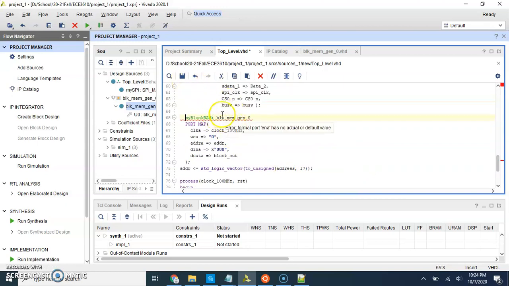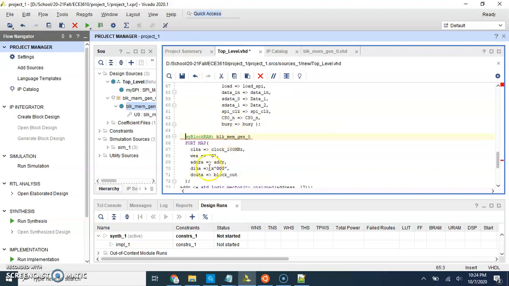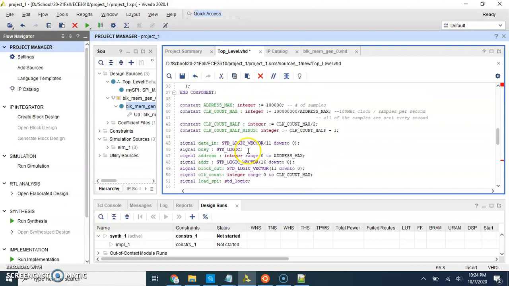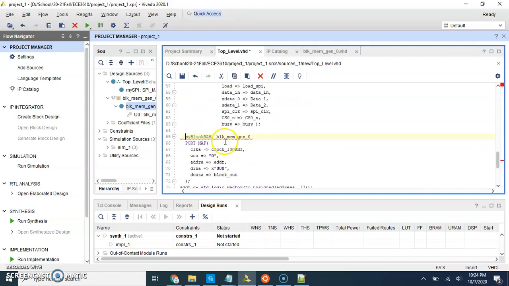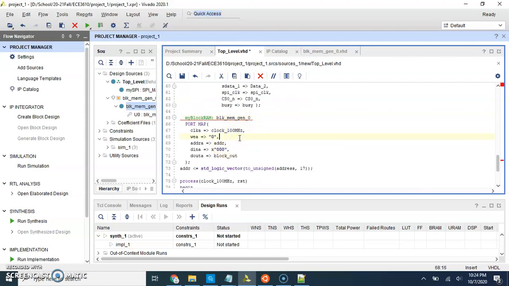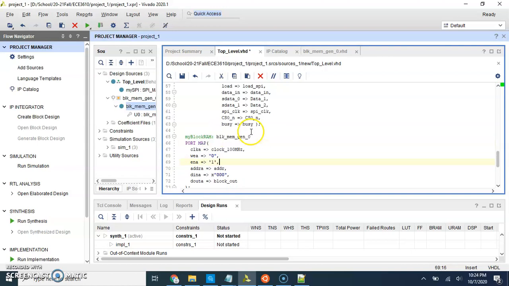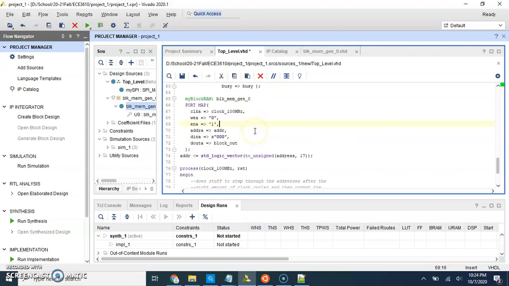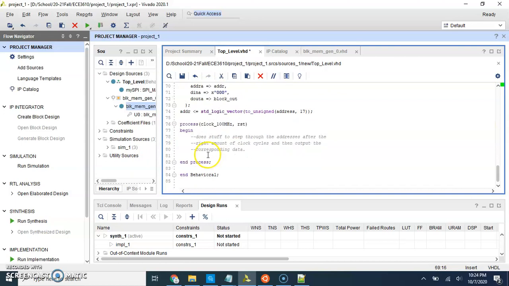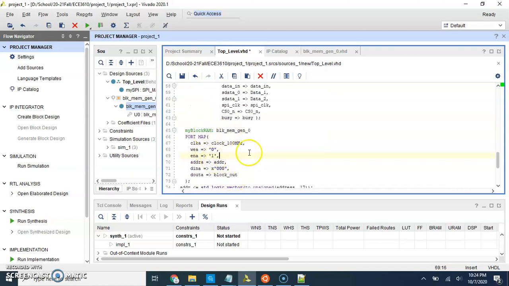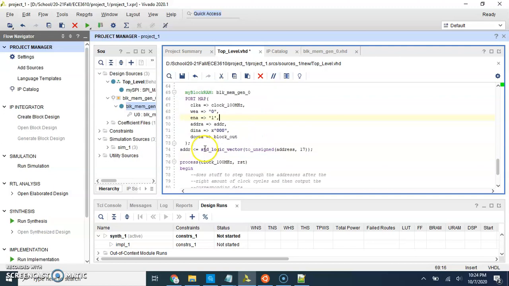It's giving me some kind of issue right now. Oh, that's why. I must not have, oh, I did not leave an enable. So if you do have an enable still there, just go ahead and do an A. And in my case, I'm just going to tie it to 1 because I always want it to be enabled. But you can go ahead and do whatever you'd like to connect yours to. But anyway, that's pretty much it. You've got your block memory in here, and then just go ahead and tie everything in.